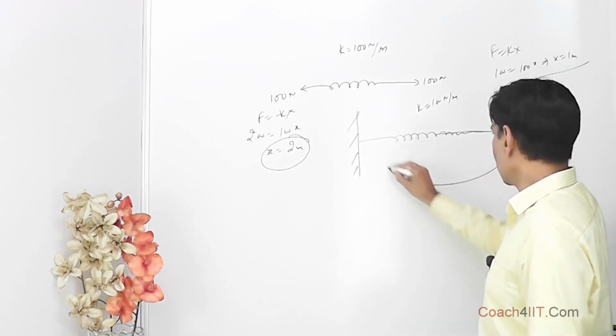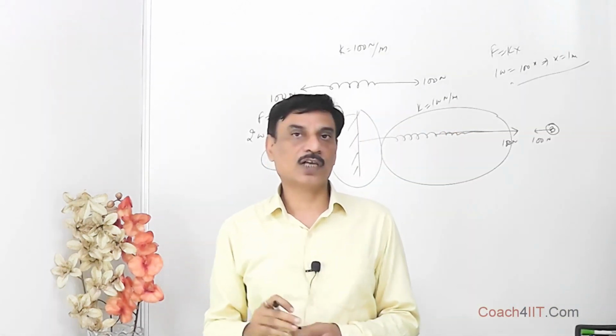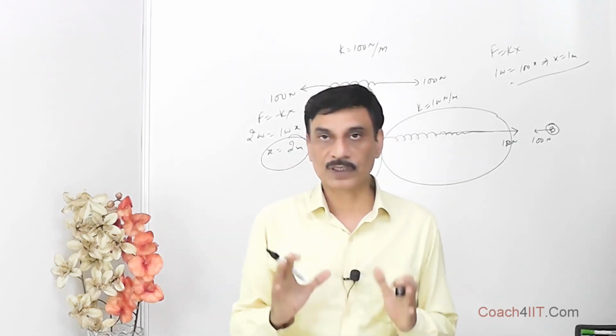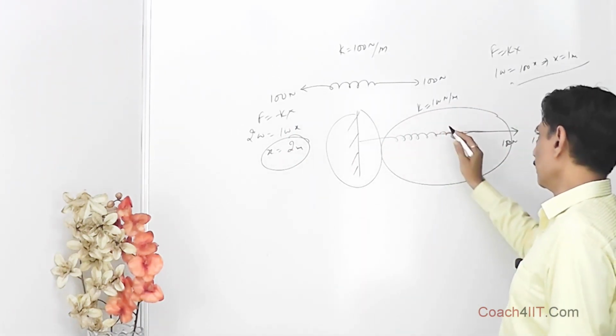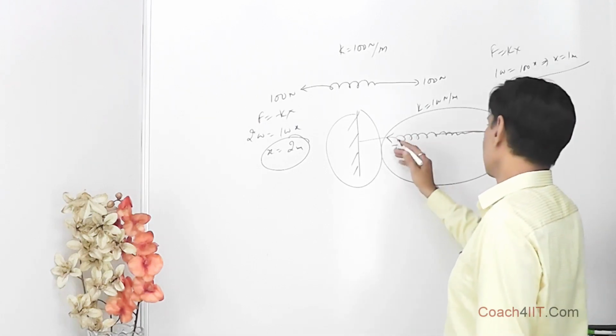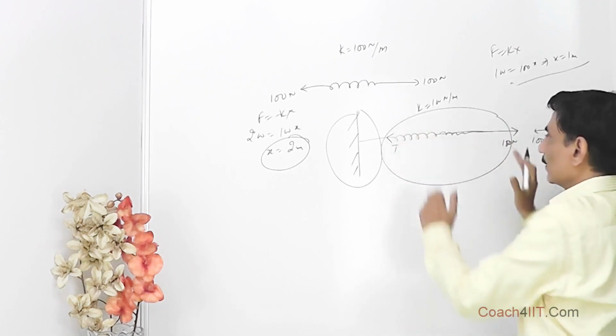Now let's draw the force diagram of this. If we draw the force diagram of this and this wall, while doing Newton's laws of motion, we have done plenty of times, tension is always outwards for the free body which we are considering. Also, if we consider this as a free body, then this T is in this direction. So for this, T has to be in this direction. Both the T's cannot be in the same direction, because ultimately this is not accelerating.